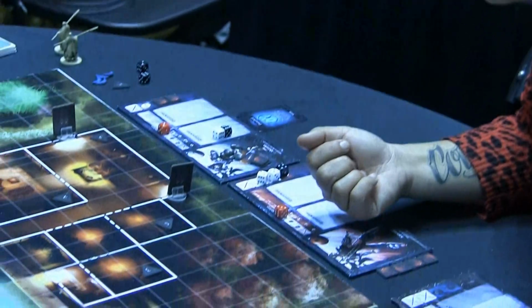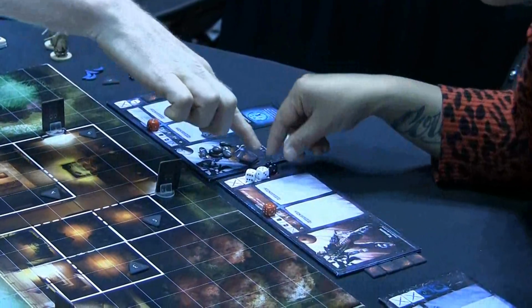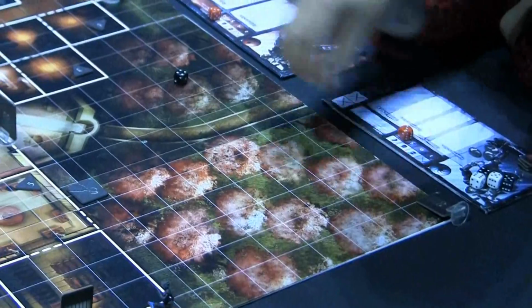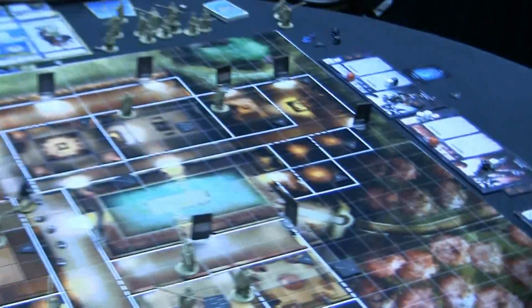Yeah, I'll take the noise token. So you can freely move there, which means you don't have to roll. Now, when you attack him, I'd suggest you use the stealth dice so that if you're successful, you don't generate a second noise token. He needs anything but ones, which is quite easy to dispatch him. And because you were successful, you don't generate that additional noise token.